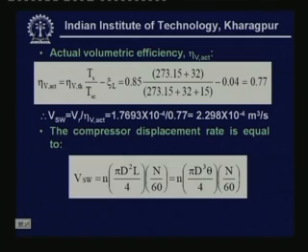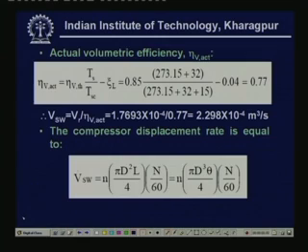So, in the last class I have mentioned that the actual volumetric efficiency of a reciprocating compressor, taking into account the heating in the cylinder and leakage loss factor, is given by this formula, where eta V actual is the actual volumetric efficiency and eta V subscript TH is the indicated volumetric efficiency, which is given as 0.85. This we have to multiply by temperature of the refrigerant at suction flange, that is TS, that is given as 32 degree centigrade, divided by the temperature of the refrigerant at the inlet to the compressor, and it is mentioned in the problem that the refrigerant gets heated up by 15 degrees as it passes through the compressor.